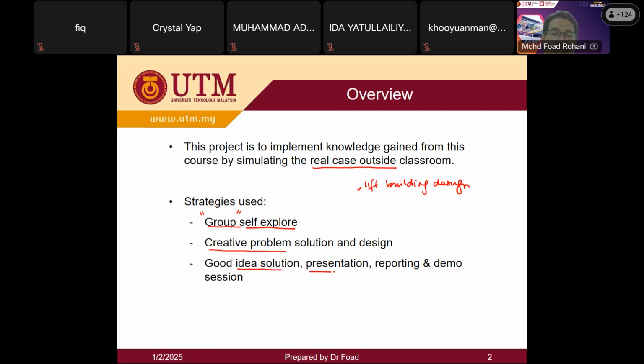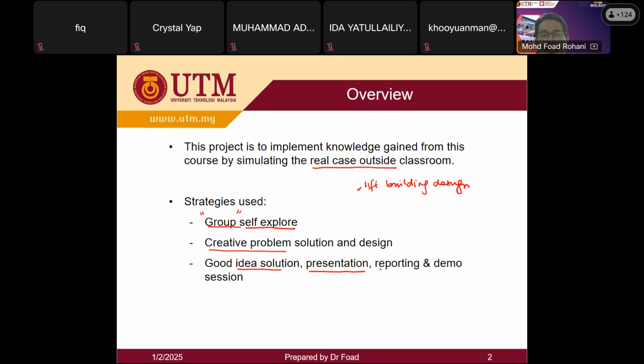In this presentation, you need to involve all your members. One of the members will be appointed as a leader, and the leader will distribute the tasks to each member evenly.